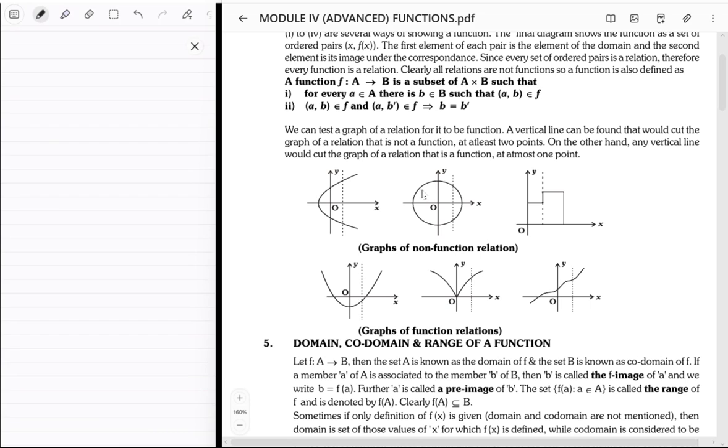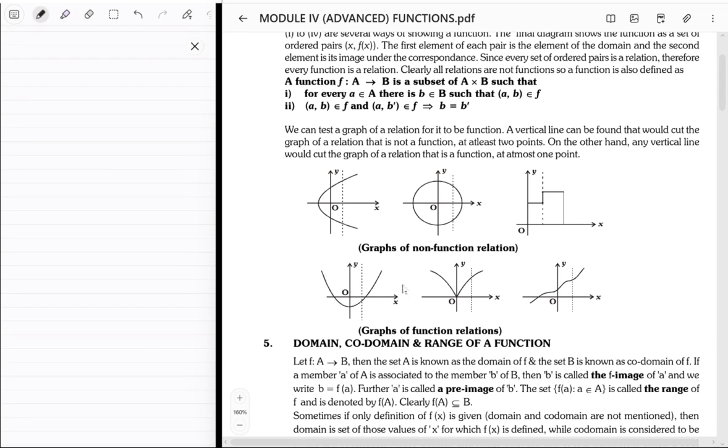Graphs of non-function relations, of course. So you've got a parabola, and you've got this circle. As you can see, you get two values over here. I just explained why this is not a function, and also why this is not a function. That's x squared plus y squared, and the squared thing means you will have two values. And this whole line has all of these points on the same x value, so that doesn't make any sense. If this line was not there and you closed only one of these and left the other as an open circle, then this would be a function, because you would only have one value for one value of x, right?